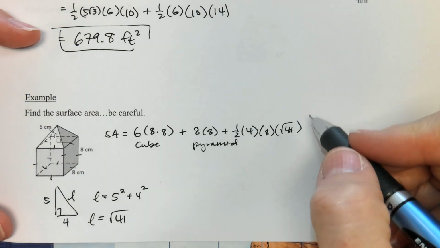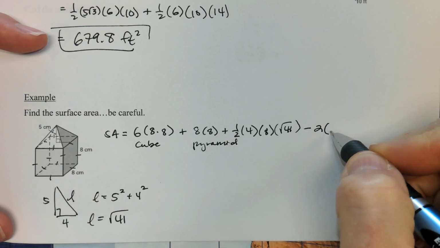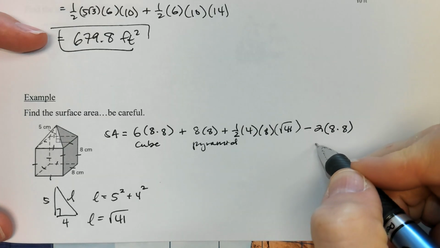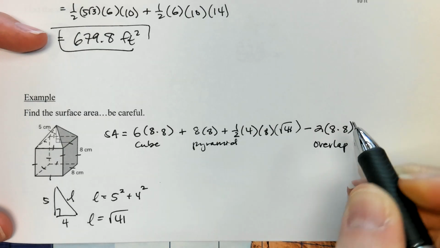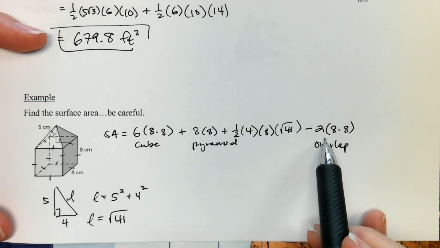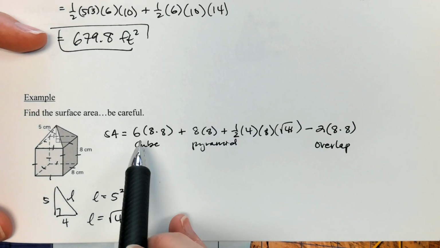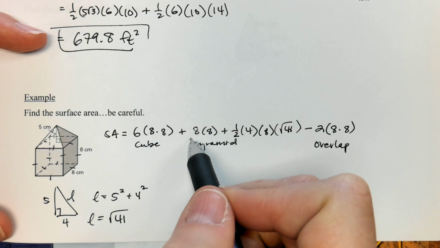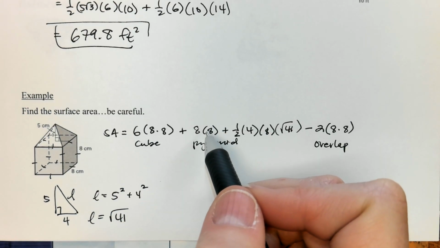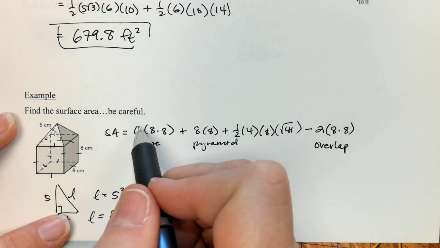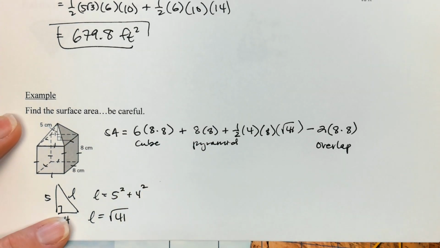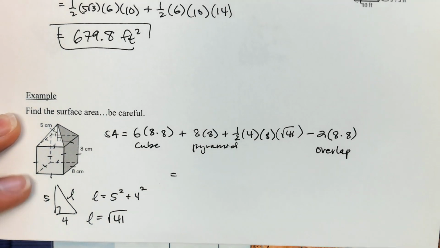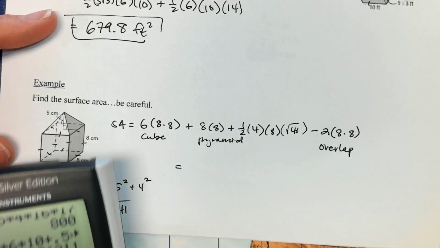So here's 2 different ways you could do it. I could just minus 2 of the 8 times 8s. That's my overlap. That's my top of the cube, bottom of the pyramid. You could have also come back here and just made that a 4 instead. Just take the 2 of them off right there. You could have cut this out because that's the bottom of the pyramid, and just change this to a 5 because you only would have used 5 sides of the cube. So lots of different ways to do it. I just have it written at the end with a minus 2.